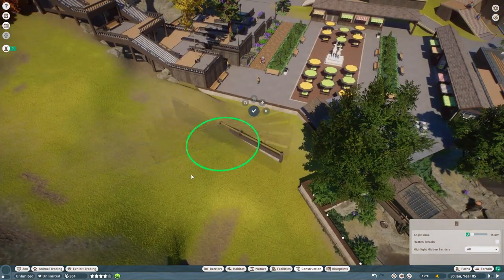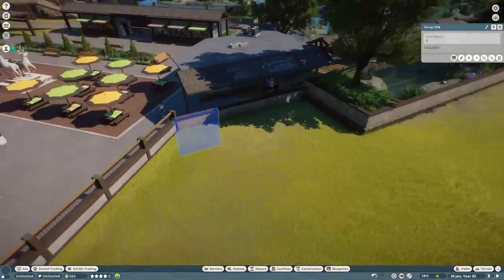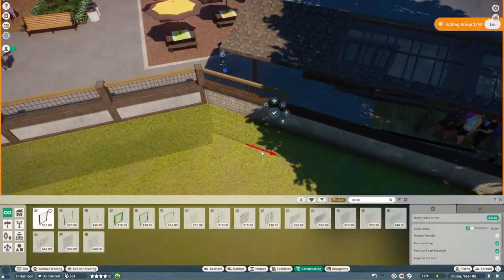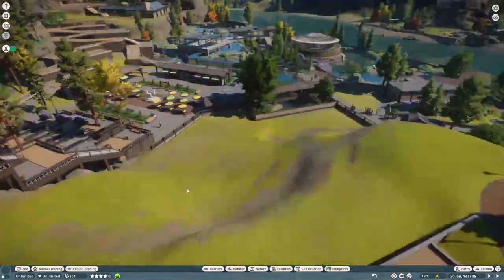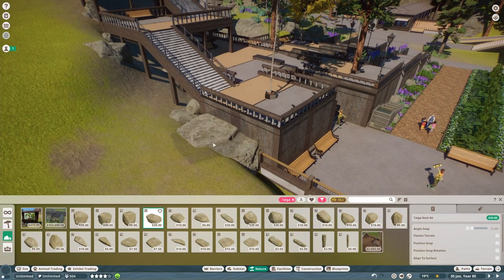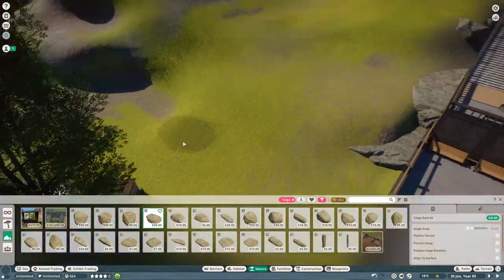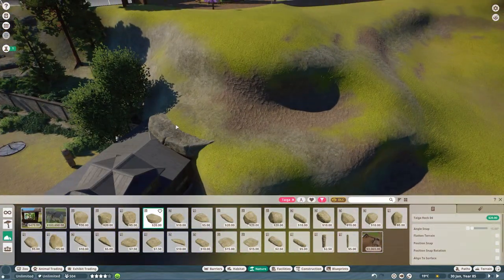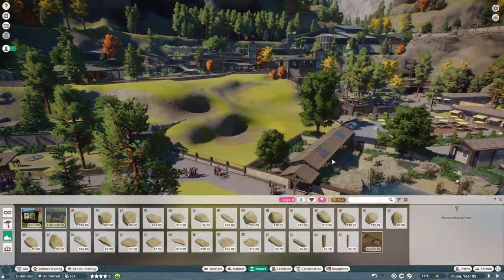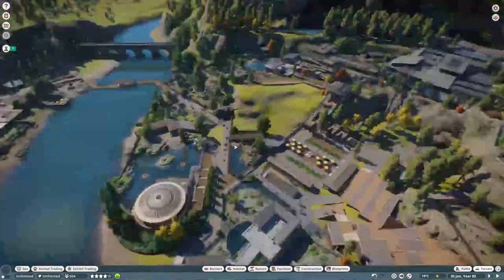So I smoothed it out quite a bit, added in a lot of slightly more flattened areas as well, so that the animals can have places to rest and not always be on a slope. And I think it works really well for the animals. There are plenty of viewing areas as well. As you walk up the stairs or if you take the lift as well, there's great views of the entire habitat. There's a viewing area at the top and along the sides at the bottom as well.